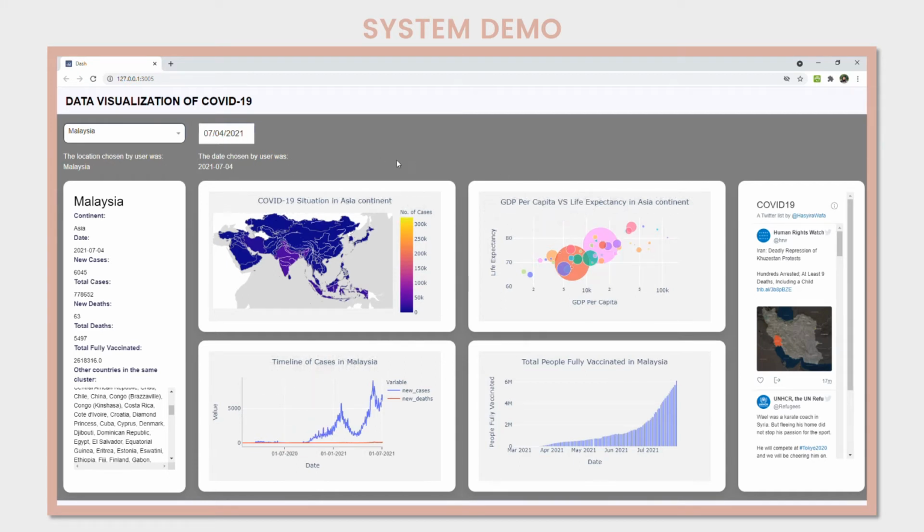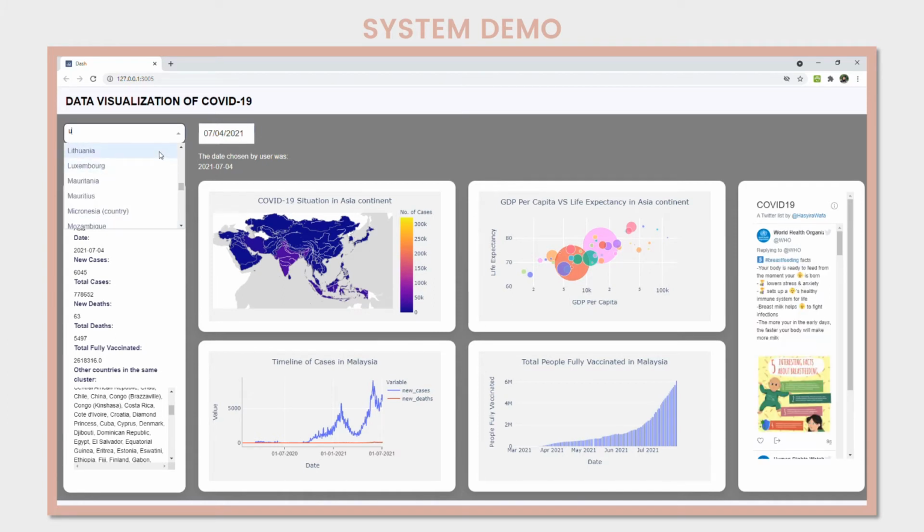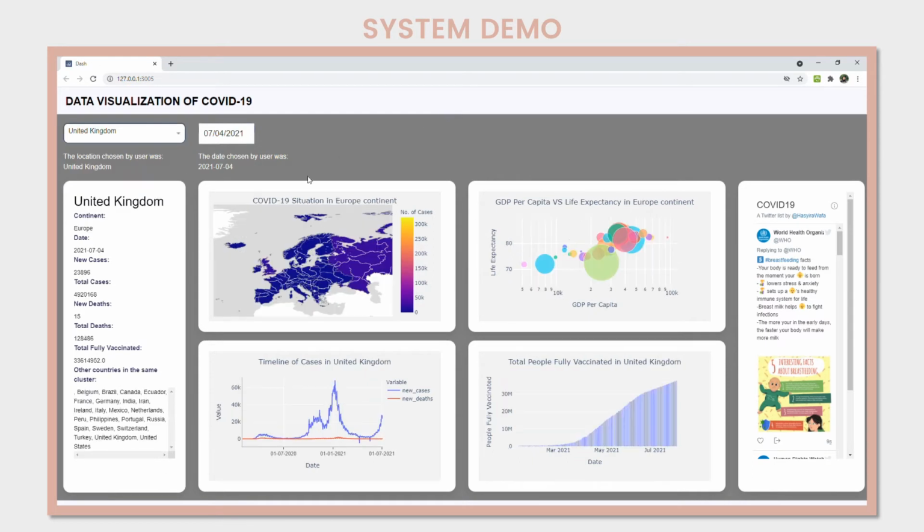components are based on the continent of the country that you chose. Okay, and these two components are based on the country that you chose. So for example, if you change the country to United Kingdom, it will change this core path map. Instead of the Asia continent, it will show the Europe continent. Same goes to this. It will show the countries that are in the Europe continent instead of the ones in Asia, such as just now.